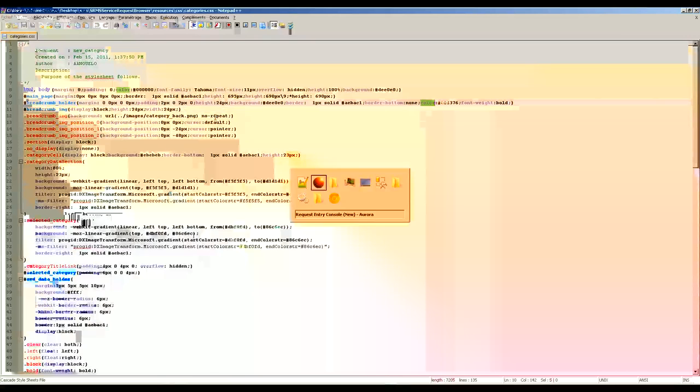So we need to find, for example, here we have got only the left, which justifies the text to the left. So we have to find where is this code, the div ID selected category, so we can add a new class to the class left.